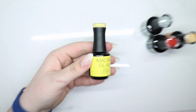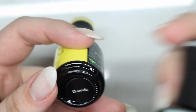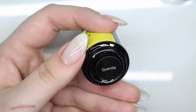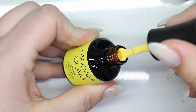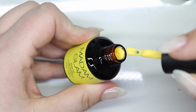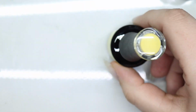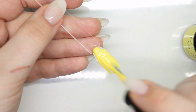So let's zoom in. Oh my God, I'm going to butcher these names. I don't know how to say this name. I'm sure it's something very simple to say, but I don't know how to say it. Oh my goodness, look at this color. Okay, let's go ahead and swatch these. This yellow color is amazing.